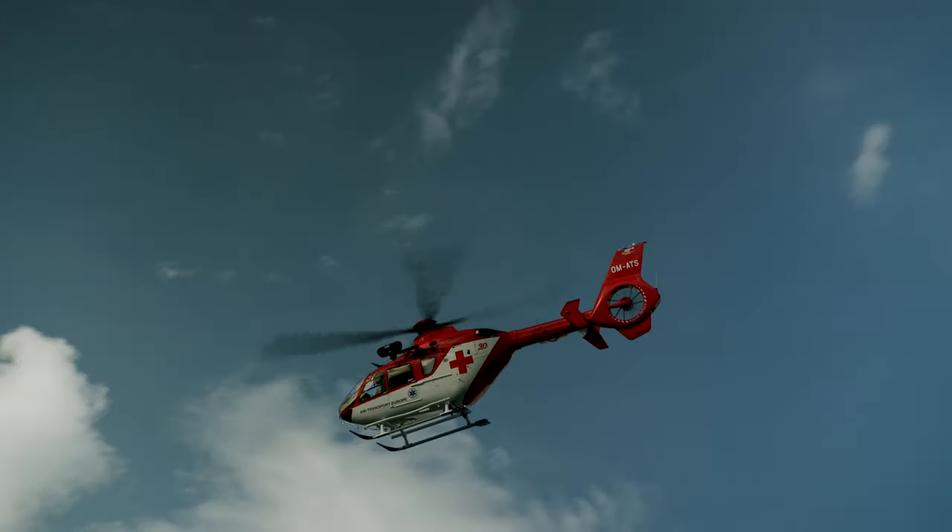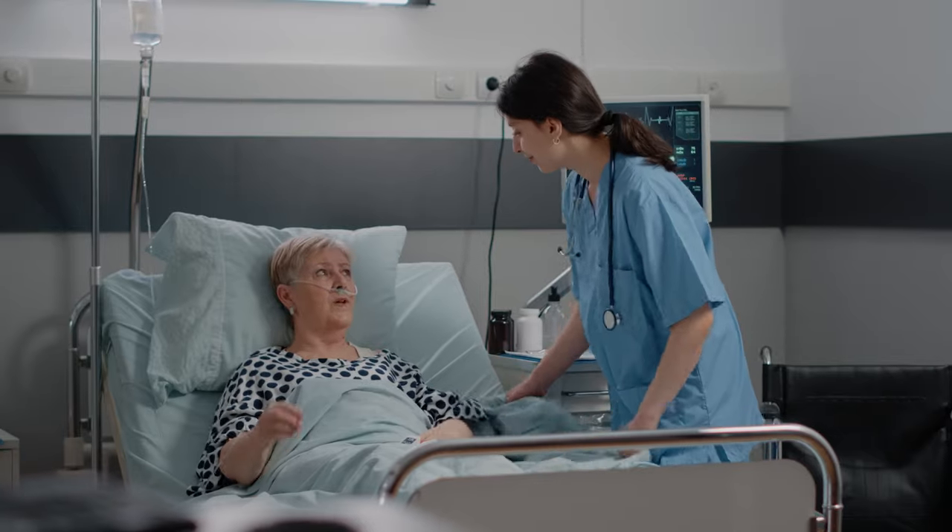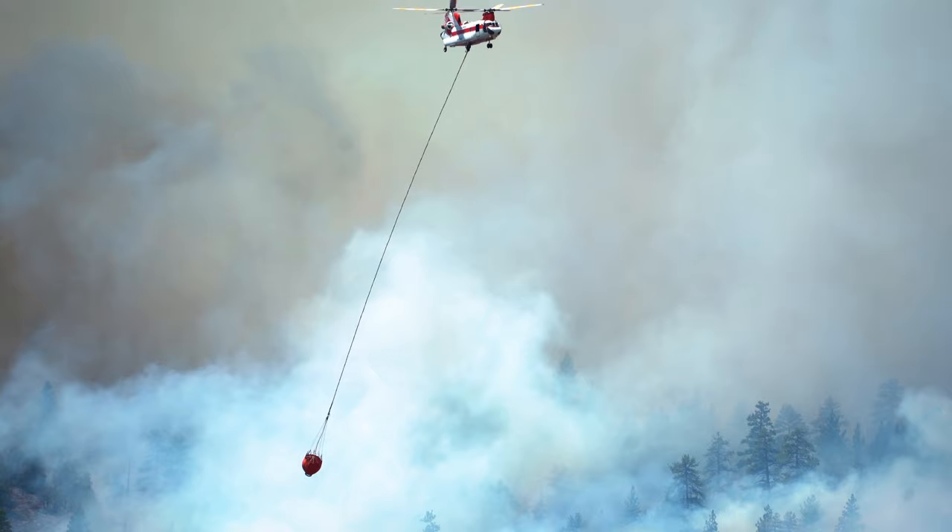Six, book travel insurance. Don't underestimate the importance of travel insurance. It's crucial to protect yourself financially in case of unforeseen circumstances or emergencies during your trip. We had a neighbor who was in her 40s at the time and had a stroke on a European cruise — she said it was financially devastating. I highly recommend booking travel insurance that covers medical expenses, trip cancellation, medical transportation, and lost baggage. Stay tuned until the end of this video to find out what I personally do for travel insurance.